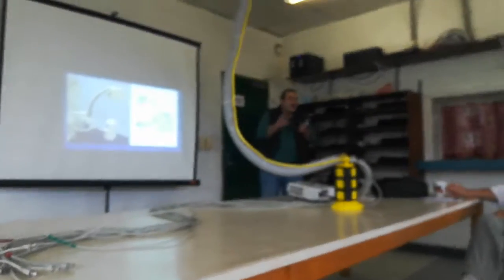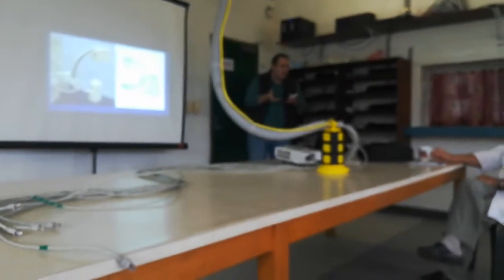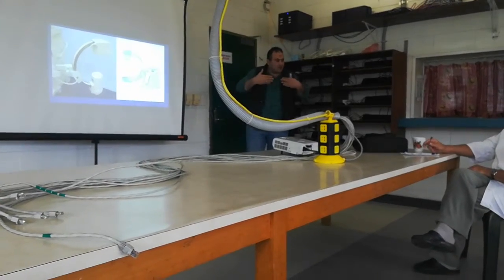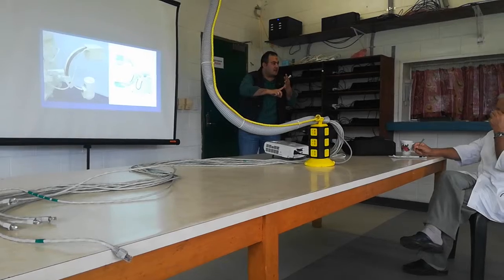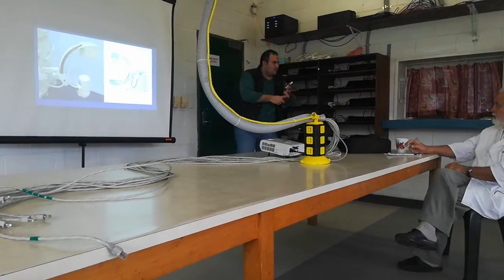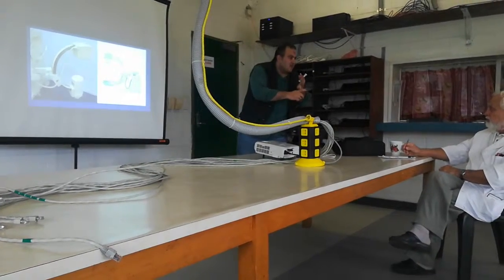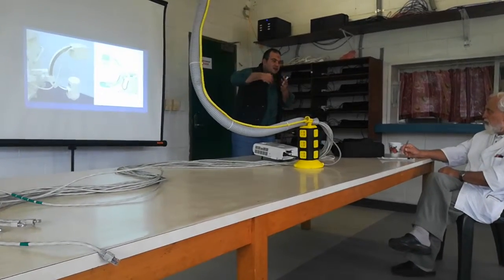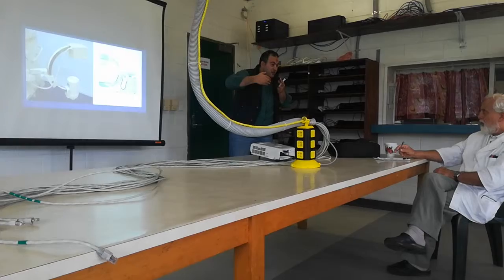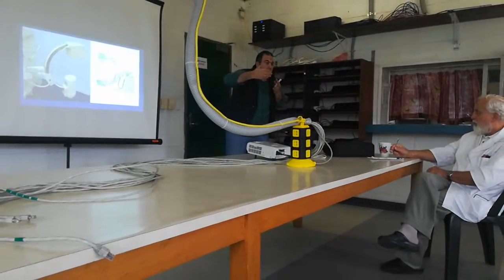The X-ray tube can't absorb radiation. So the scattered radiation: first, maybe leakage from the X-ray tube. Second, the scattered radiation which may come back from the patient, scattered back to you.